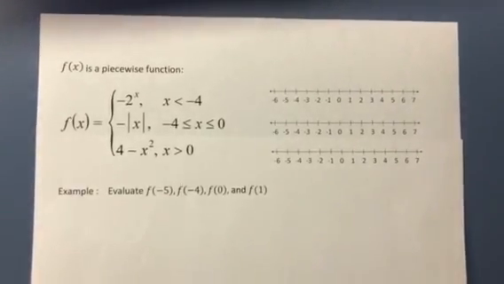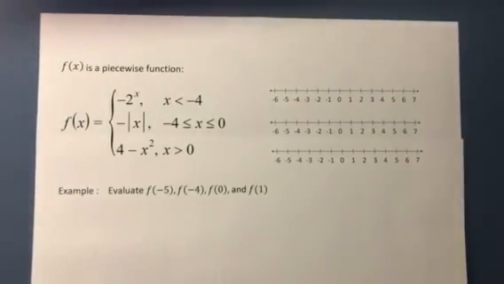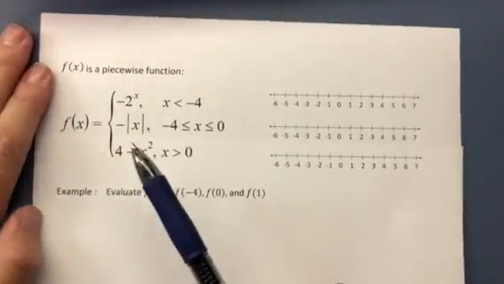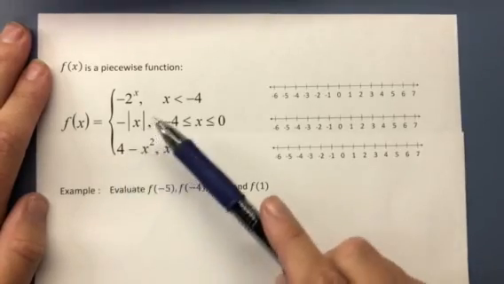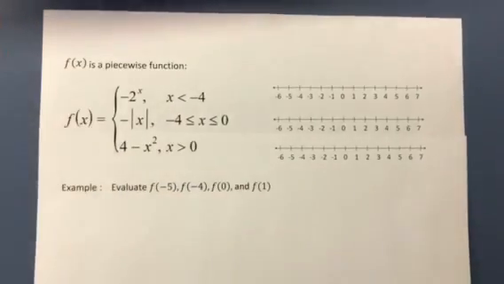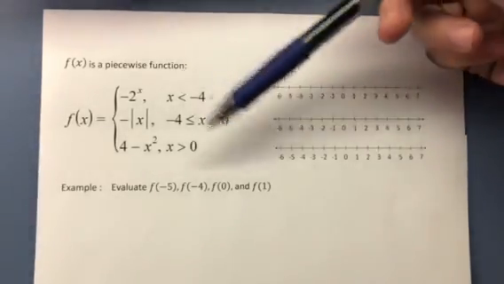Right, this quick video is just to help you understand a piecewise function for your homework tonight. So f of x is a piecewise function. And I know when you first look at this, it can be really confusing if you've not seen this before. But let's start with the right side of it.